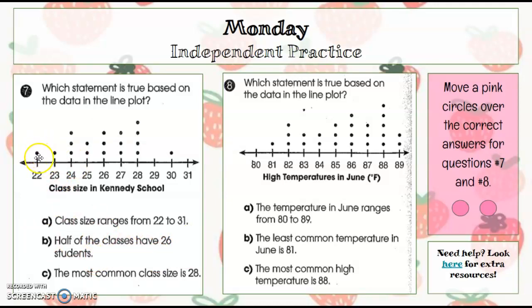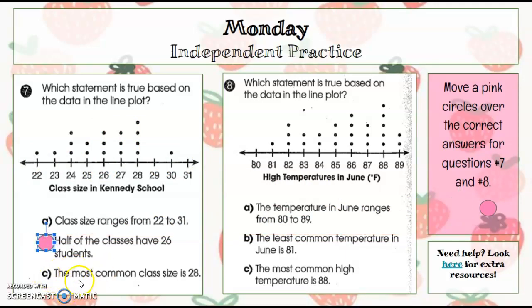Well, if I counted to find my median, 1, 2, 3, 4, 5, 6, 7, 8, 9, 10, 11, 12, 13, 14, 15, 16, 17, 18, which would mean the ninth number from each side would be in the middle. So 1 through 9, and 1 through 9. That tells me that 26 is our median number, which means half of the numbers are below 26 and half of the numbers are above. So that so far is the true answer.